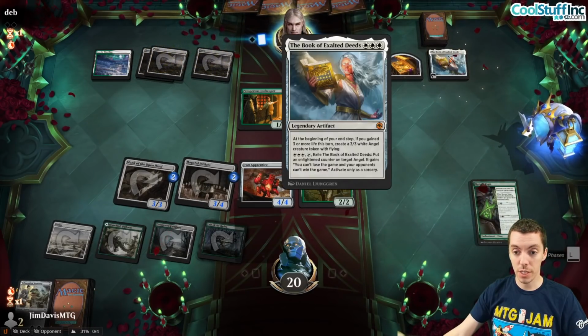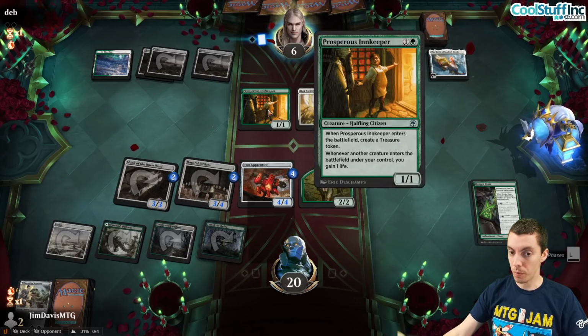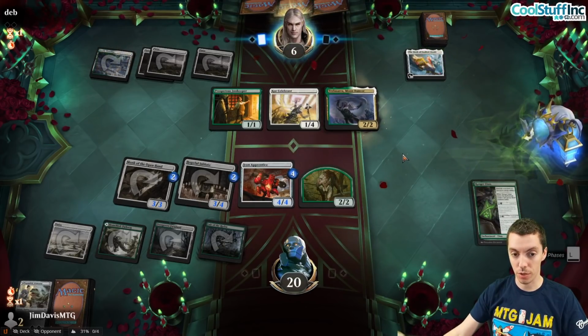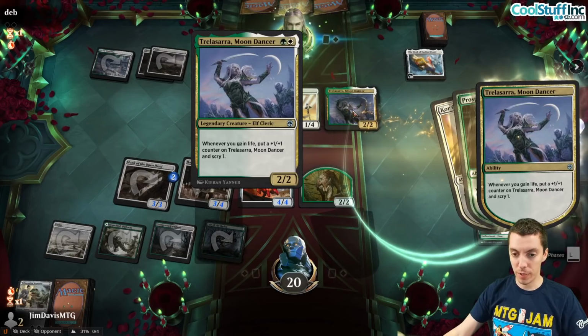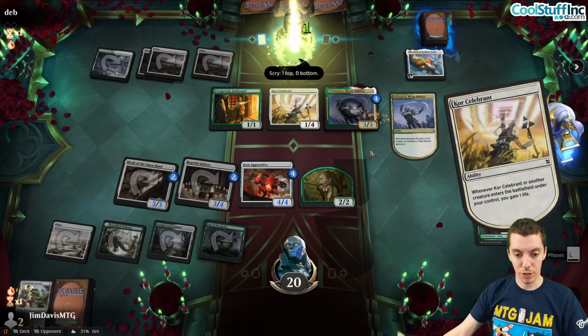Book of Exalted Deeds. Okay. They gain 3 or more life, they can make an Angel. So big turn here. Can they gain 3 or more life? No, they can't. They're 1 short. But they will have a large Moon Dancer. So Moon Dancer's going to get big pretty quick here. And now it's our job to go around it.